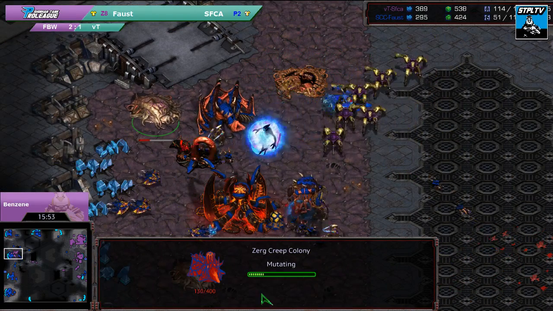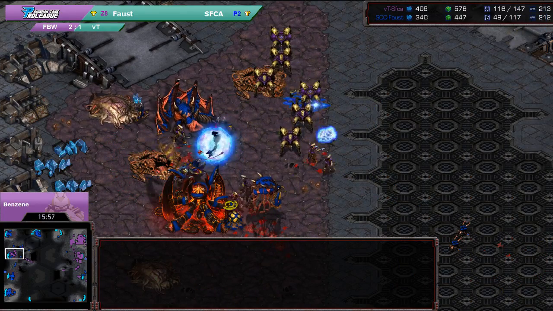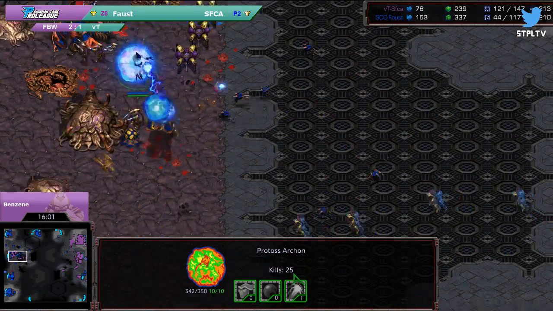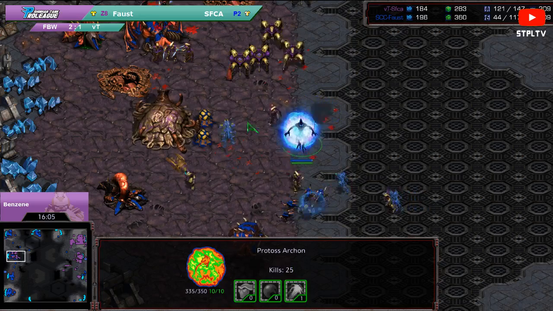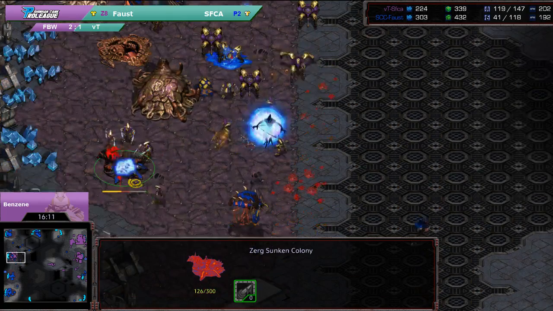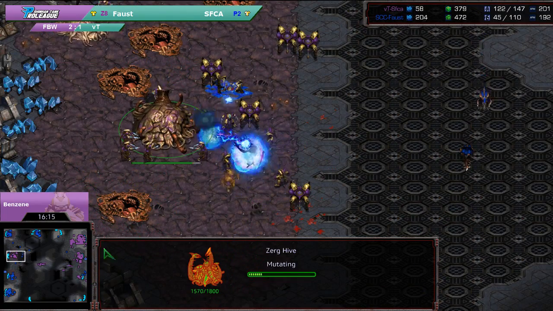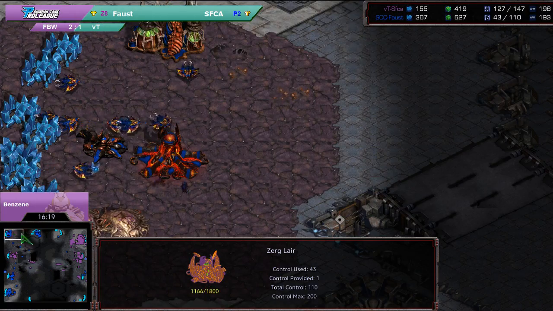We see Sunkens, creep colonies, everything trying to be added on. A nice drone drill a little bit late. Gonna drone drill into a 25 kill Archon. That was of course from the storms when it did merge. But it looks like SFCA's done it in an amazing comeback. In an amazing comeback. He's gonna take down Faust here and possibly take, well, he will take us to the ace match. Faust has nothing.